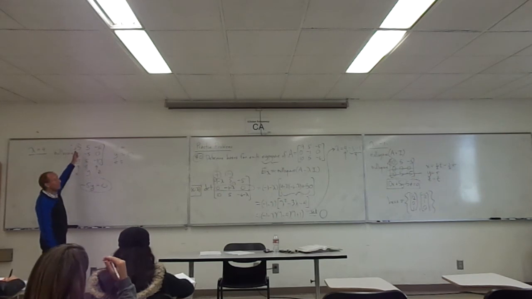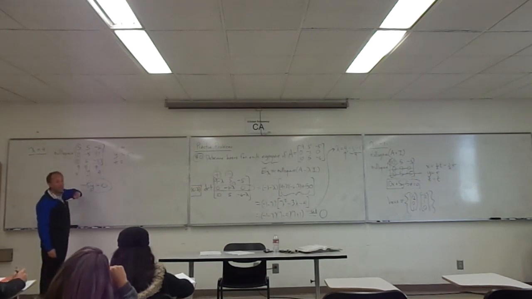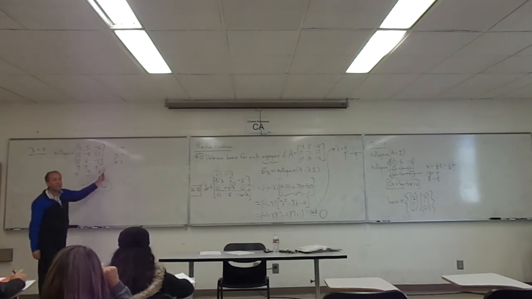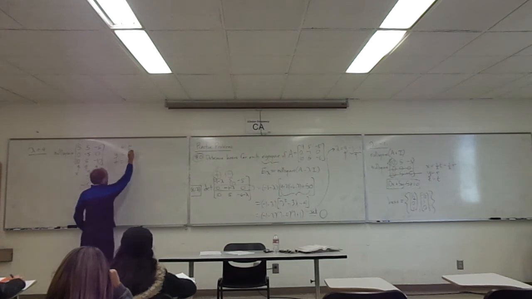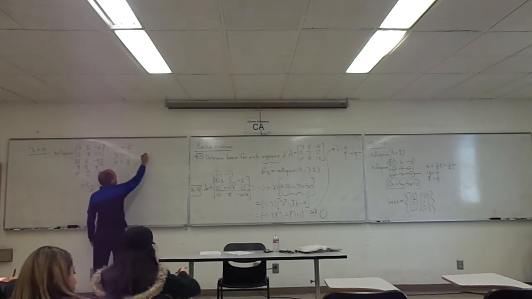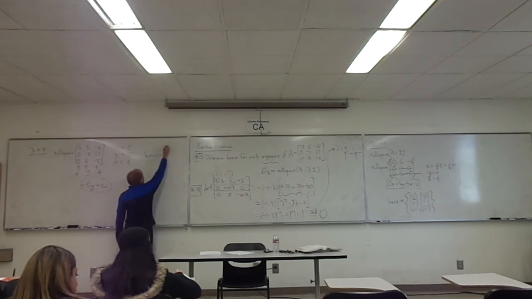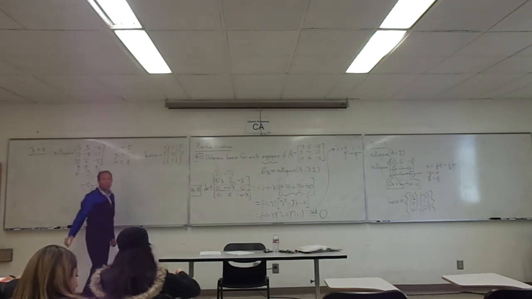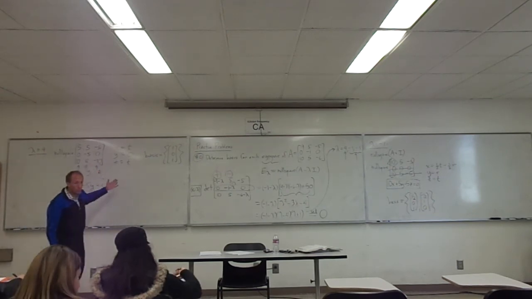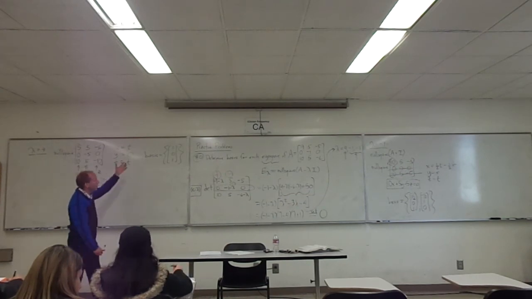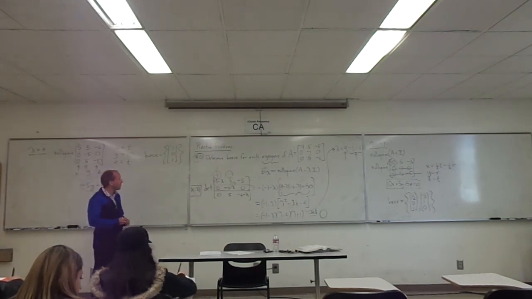Anyway, so this is 5x minus 5z, and this is 10x minus 10z. Doesn't that just mean that x and z have to be equal? Yeah. So t, t. And my basis is just 1, 0, 1. Does everybody see that without having to go through a huge amount of work? You could, of course, get that by doing EROs, but you can get it so much faster. All right, so those are the bases for the different eigenspaces.